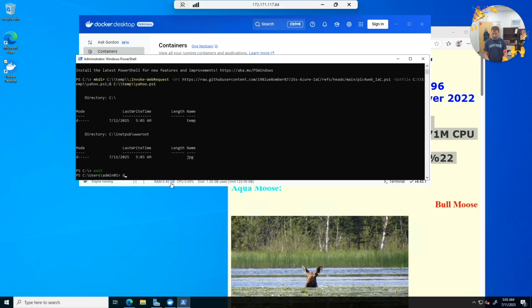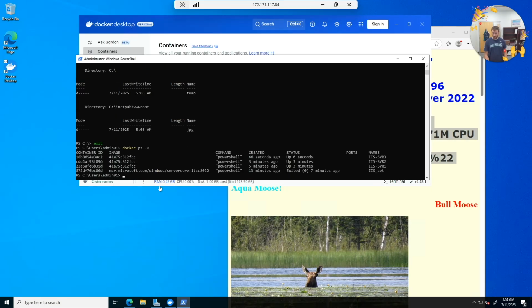And then we will get the container ID. And then we will get its IP address with this command.